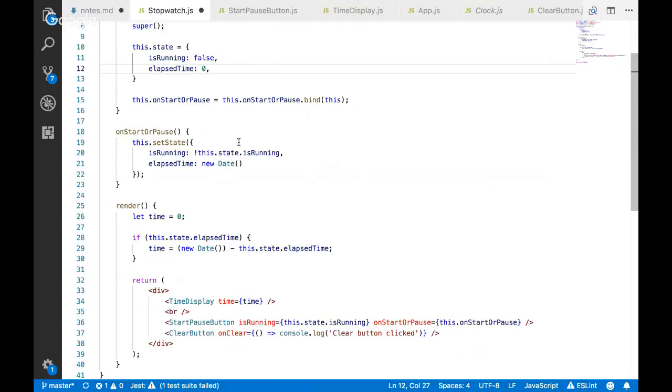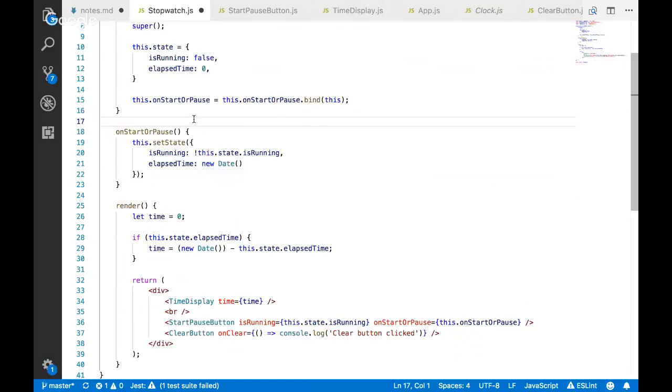I had some editor shortcuts. If you didn't see what I did, I was able to select all the instances of it and change them all at once. So if you use Visual Studio Code or something like that, if you've selected a word, you can do the same thing by hitting Command or Control D repeatedly to get every instance of that word to make a change like that. So I changed it over.